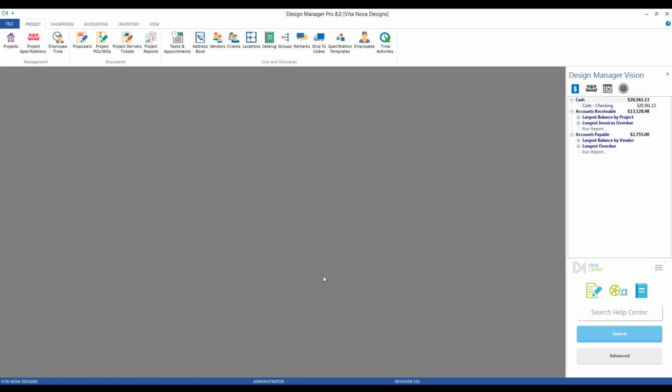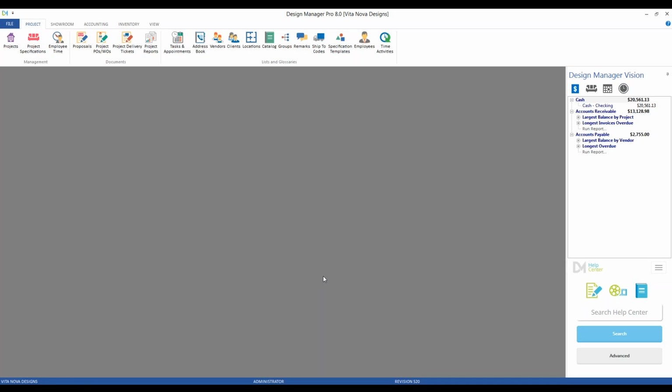Now that's how we handle the situation of clients paying the vendor directly in Design Manager Cloud. Now our professional cloud users have another option. We have an additional feature that assists in automatically setting a project into the proper mode for the circumstance when the client's paying the vendor directly. And this is known as our Agent 4 processing. We have many design firms that act solely as purchasing agents on behalf of commercial clients, and the Pro Cloud platform can really assist in doing so quite easily.